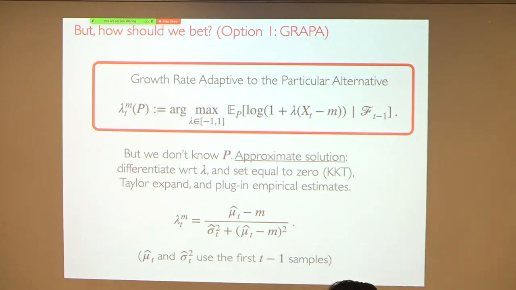This is a general form of a Kelly bet. A Kelly bet is typically going to look like a mean over variance kind of bet, and it's a very sensible bet. So I can actually use this to bet, and this is actually what's in the plot. In the plots that I have, this is the Grappa strategy. It works super well out of the box. So this is a plug-in way.